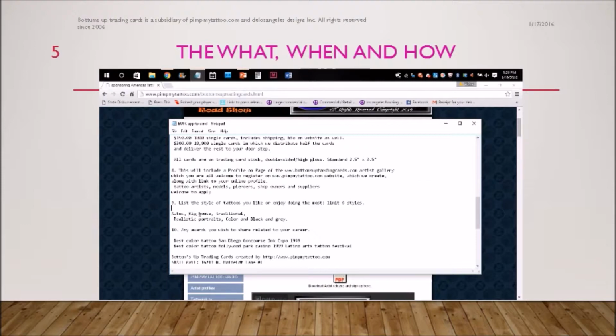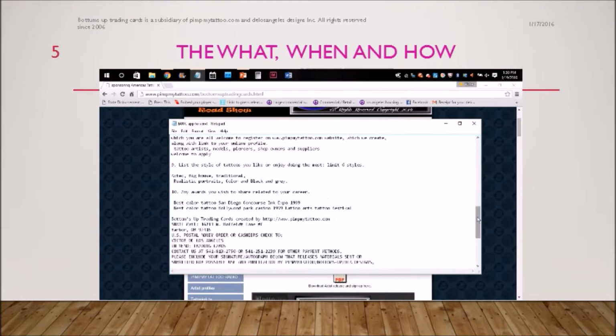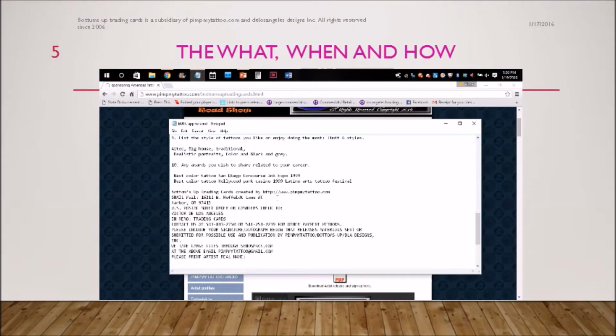In my case, I have Aztec, Big House, which is prison style, black and gray, traditional, realistic portraits, color, and black and gray, which is 6 of them. It's a wide spectrum, but that gives you a better clue as to what I'm capable of, and it covers all the bases. Include any awards that you wish to declare or share related to your career. I've included 2 there, which are my first 2 awards that I won back in 1999, just after I began my career as a show tattoo artist.